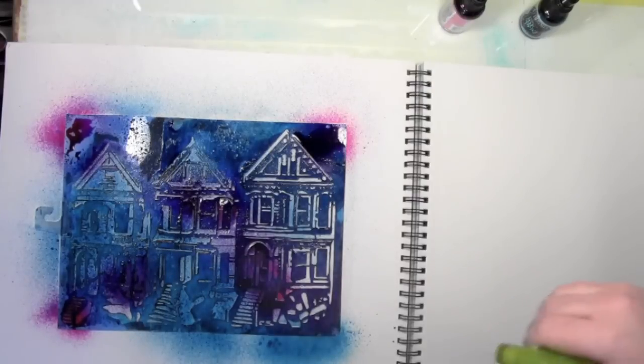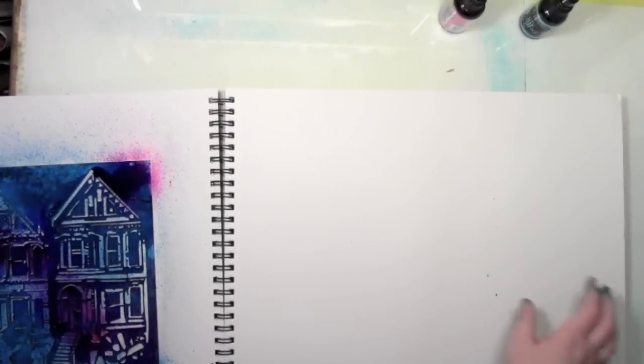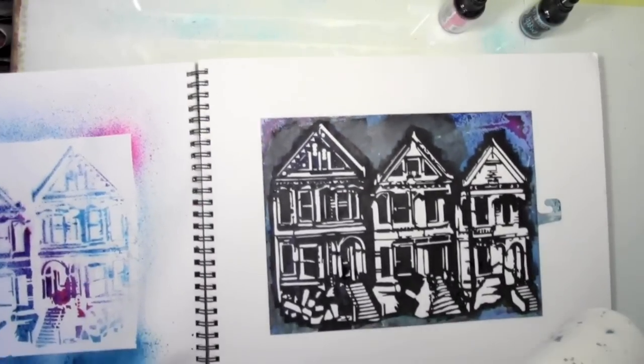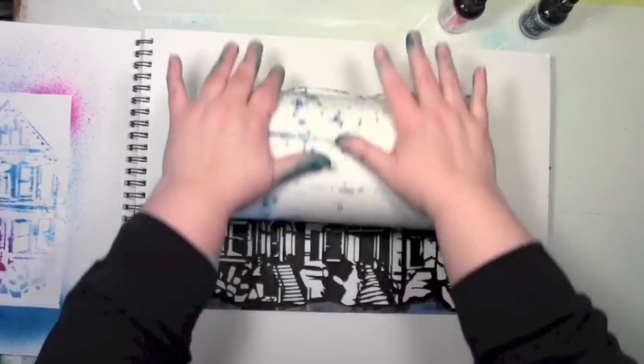And if that wasn't enough to make it all run, I'm going to hit it with some water from a spray bottle. The goal is to just have really, really wet, runny color on there. I'm going to pick it up and flip it over and immediately put it down on the paper. And when you're doing this, it really helps to have the papers you're going to use ready because it's a lot of runny color on the back of that stencil.